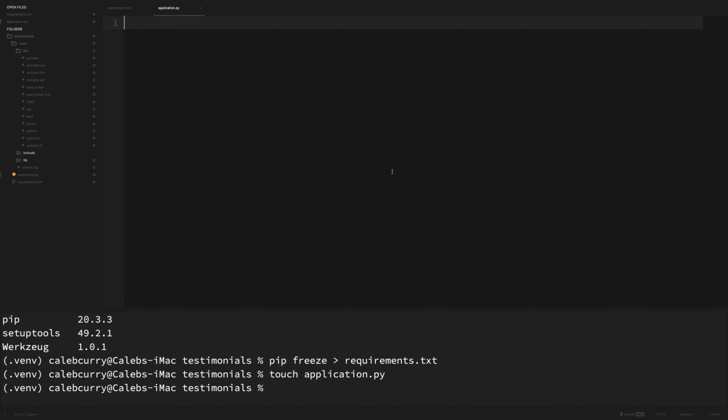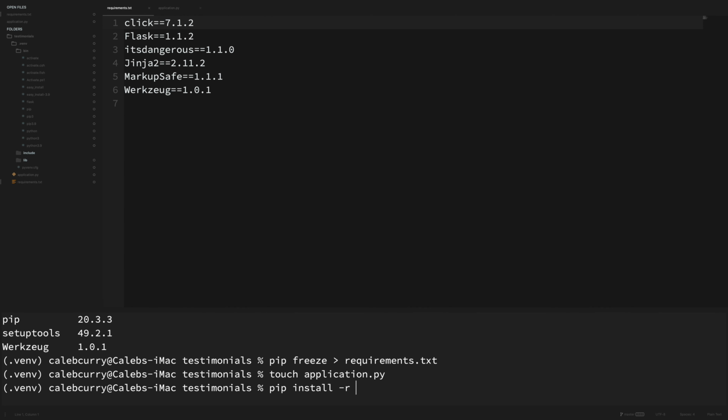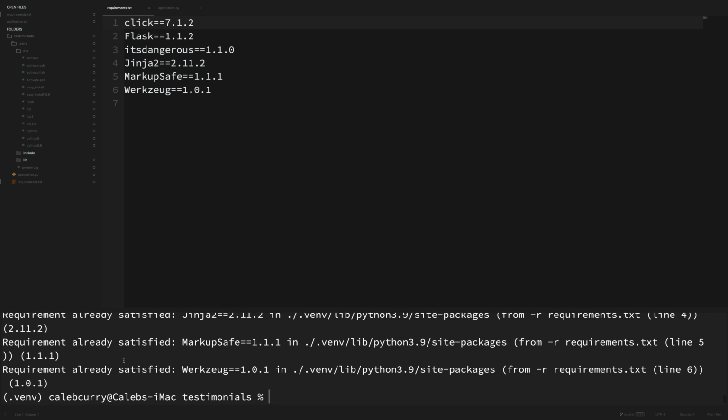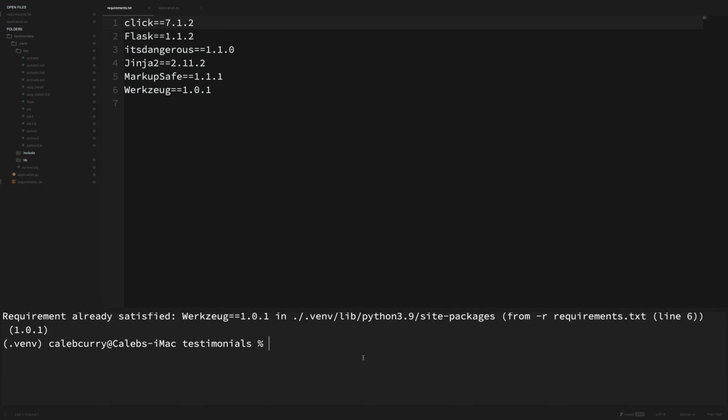Now, if you're on another computer, and let's say you download this code from GitHub or something, and you need to install all of the dependencies inside of requirements.txt, instead of going into that file and typing out install for each one of these, what you can do is just say pip install -r requirements.txt, and that will install everything. And you can see scrolling through here, it says already satisfied for every single one on the list. This also means if you install anything in the future, you might want to update that requirements.txt file so the code will work for anyone who downloads this from GitHub or if you transfer this code somewhere else.